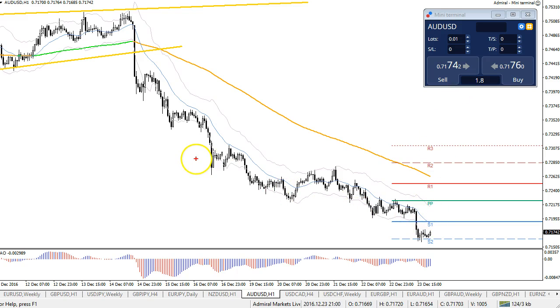There is, however, just like the cable, just like the pound USD, some divergence, single divergence here, and therefore there could be a bit of retracement back to the pivot point at 72.25. There's a resistance zone here and a bottom here. So I think that that could be a turning spot for price to fall.